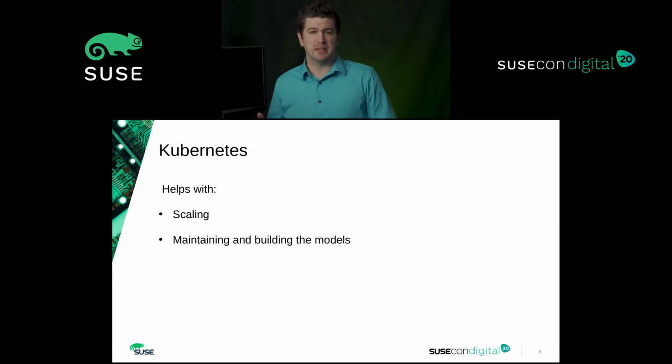Maintaining and building and training the models, these are also things that Kubernetes can generally handle very well because you're looking at reproducible environments, and that is what a container brings. And this is what Kubernetes schedules. So Kubernetes out of the box kind of handles some of these aspects for you. But straight Kubernetes doesn't really tie them all together. It provides you the building blocks, but there are still those gaps.